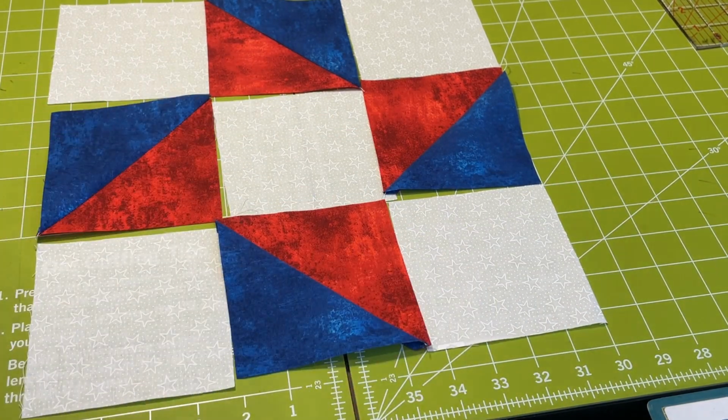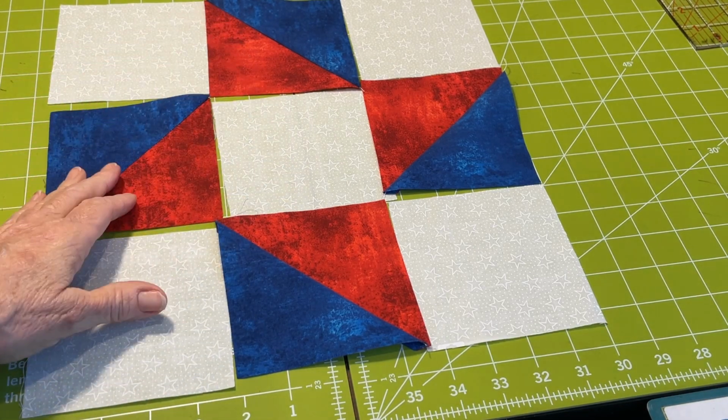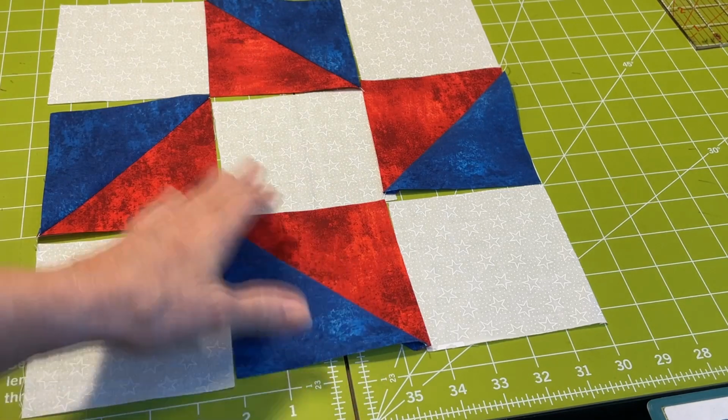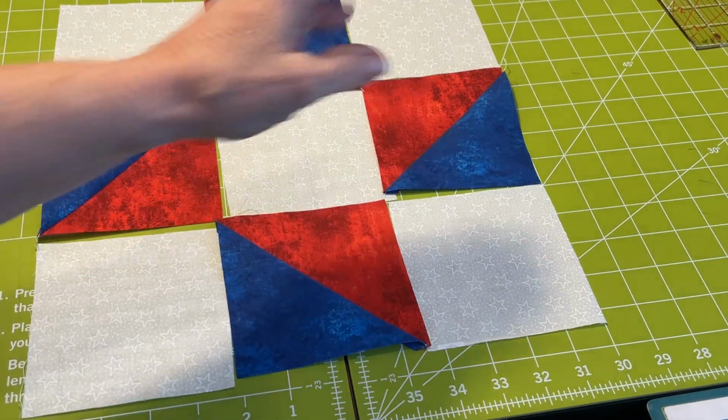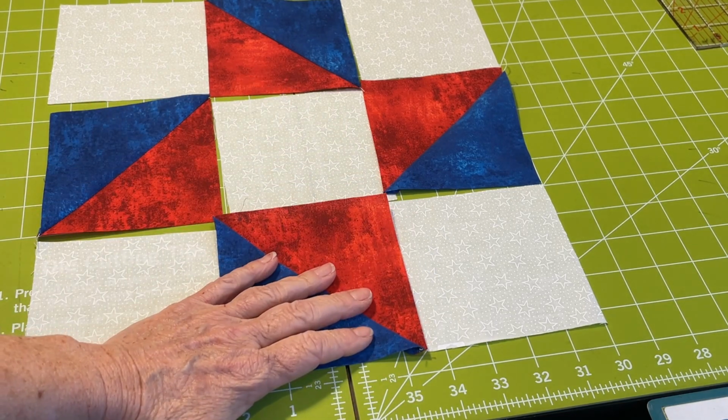And there is our friendship star. Now, normally you'll sew these two together and then sew in groups, or sew the strip together, then sew this strip together and then sew this strip together. Now, I like to sew the whole block together at one time.